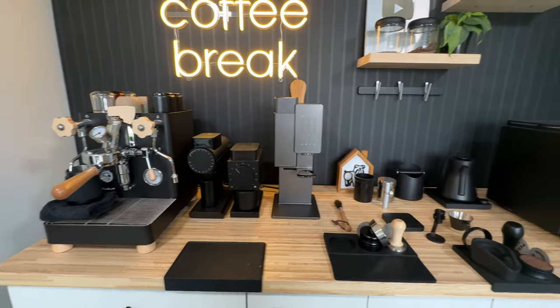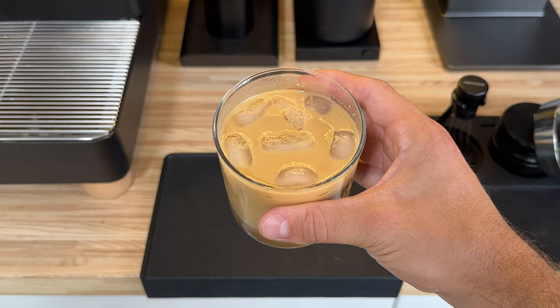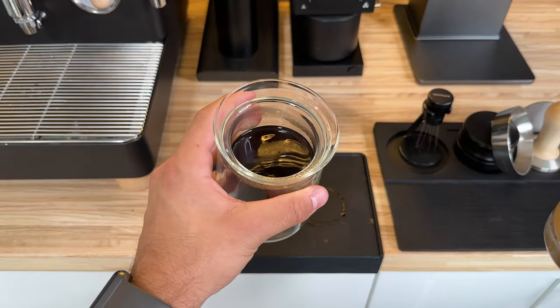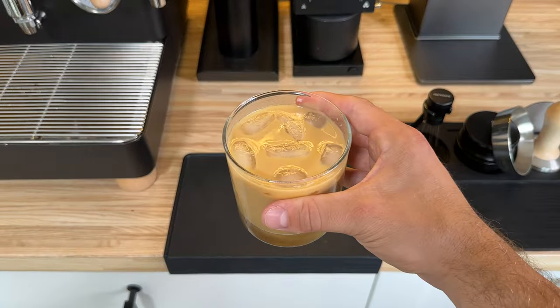It seems like everybody now wants to have their own coffee bar at home. The world is tired of spending $18 on a pumpkin spice latte. So you go shopping to build your brand new coffee bar and you get overwhelmed and annoyed — why is there 18 different drippers to choose from? I know it's overwhelming, and that's why I'm going to guide you through building your own coffee bar. The first thing we need to figure out is how you like drinking your coffee — do you normally drink lattes with milk and syrup, or do you like drinking your coffee black? I'll cover both, but let's start with lattes and espresso-based drinks first.